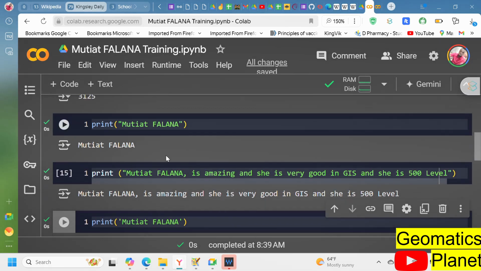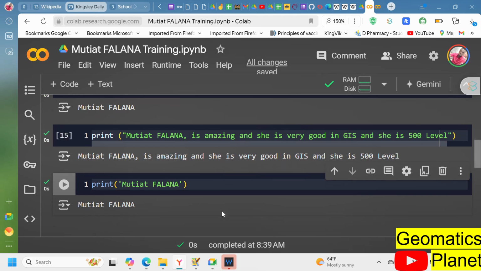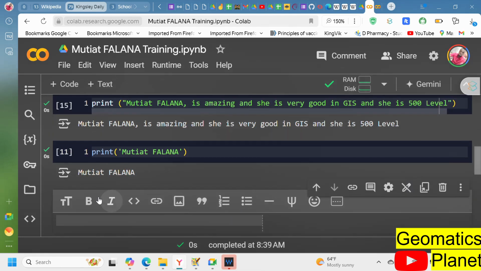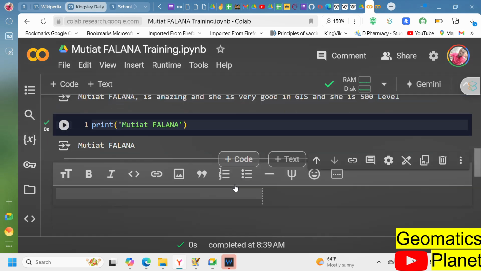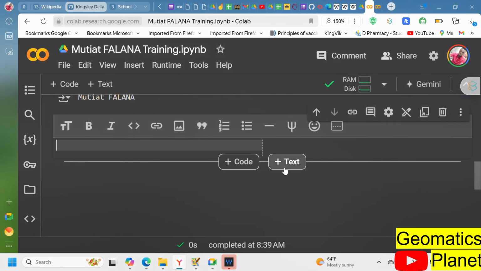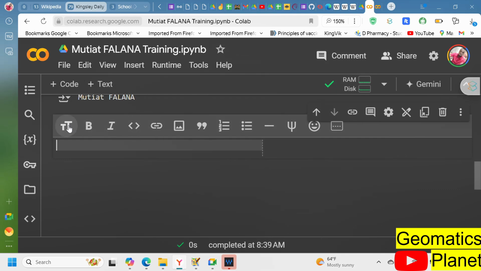Now I think you get this very well, right? Yes, sir. Okay, so I am going to add another text cell. When I hover over this, you have code, you have text. I want to add text. Here you can add text, you can add pictures, you can add numbering, you can do a lot of things, which I'm going to show you, because sometimes when you're writing a project, for example, you want to work on a project that will compute bearing and distance by entering coordinates. You can design the project in such a way that you can share it with somebody, and your classmate can use it to compute their bearing and distance. You understand such a thing?